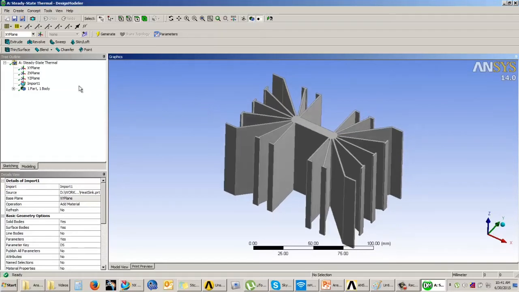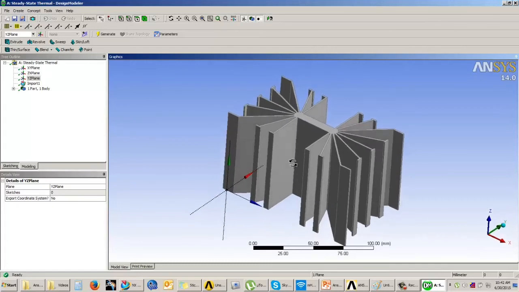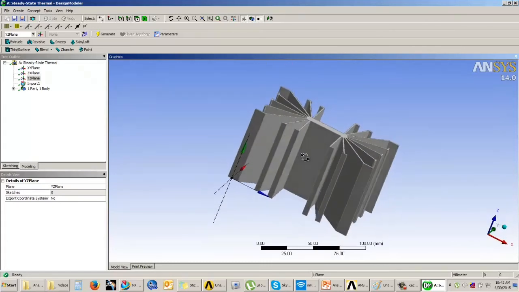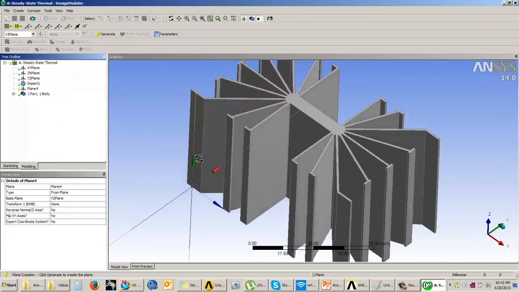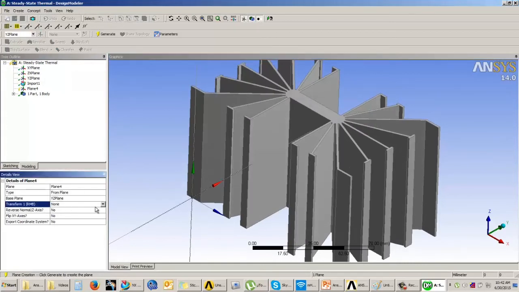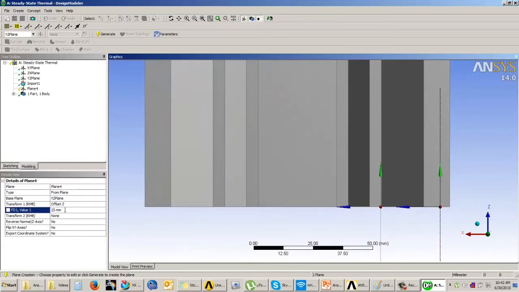For this, we will first see whether the planes are properly situated. So no, it is at this side. We need them at the center, right? So first we will have to understand what is the distance. Let us go to the new plane option. I'm taking it from the YZ plane, offset in the Z direction, and entering the values. You can see the displacement. Okay, it has to be, let us say, 75 more. So we have got it in the center. Now I will say generate.